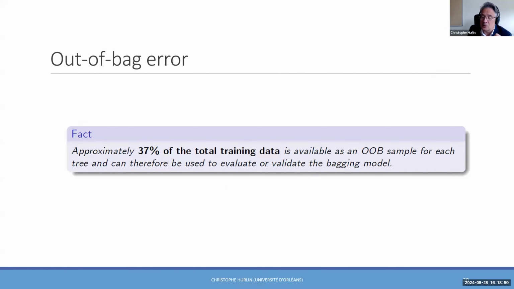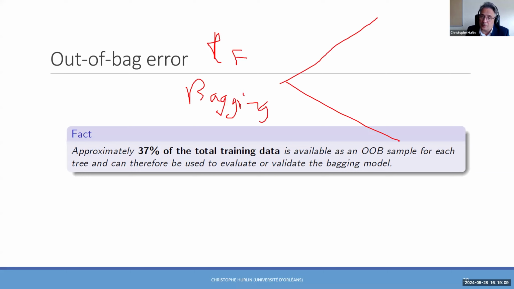Okay. So when you have a random forest, when you have a bagging, you have two choices to determine the optimal hyperparameters.